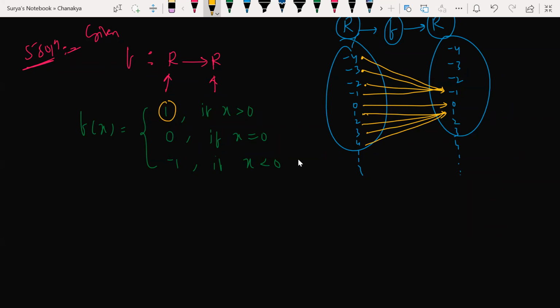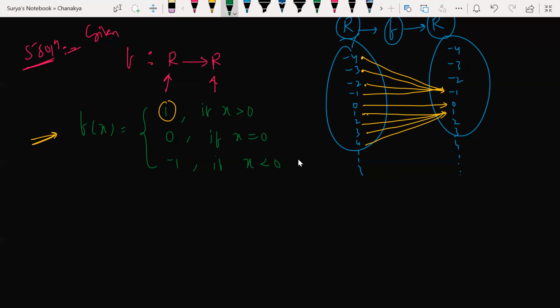Now imagine he is asking us to show that the given function is neither one-one nor onto. Dekho, very simple thing you have in front of your eyes, everything given in your diagram. Check. Of course it is not onto. Why is it not onto? Because minus 4, minus 3, minus 2, all these do not have any pre-image. What I told in the onto definition: every element of the codomain, every image, must get occupied by some pre-image. But minus 4, minus 3, minus 2 are not getting occupied by anyone. So that is not onto.